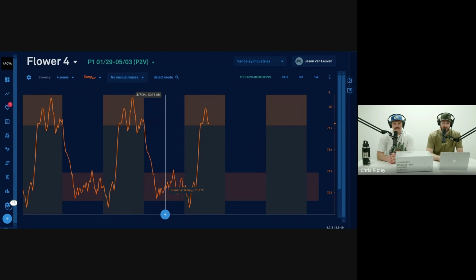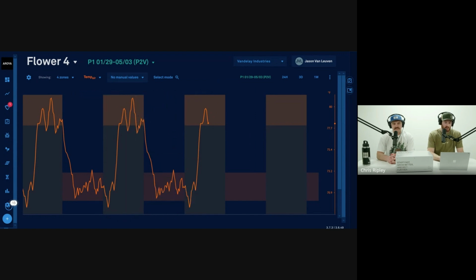In this case, obviously, we talk about when we're crop steering, we're going to be using day-night temperature differentials. So this is a great application of looking at, all right, during this phase, we have a 5 degree or 8 degree or 10 degree nighttime, daytime differential. And we can specifically see that here. Our daytime target temp is high and nighttime target temperature is low.